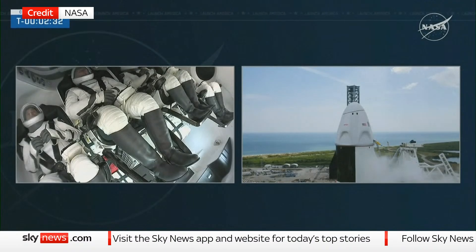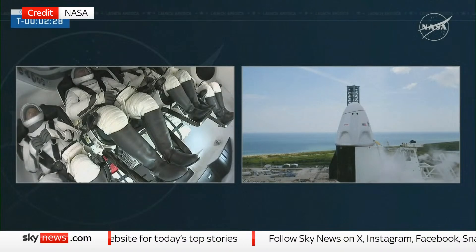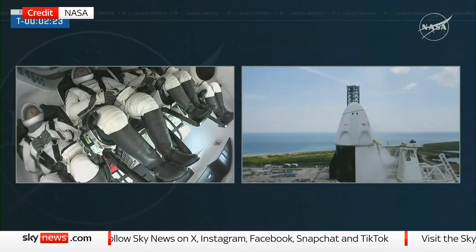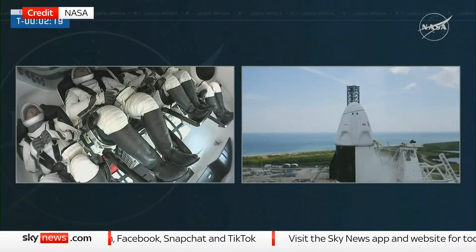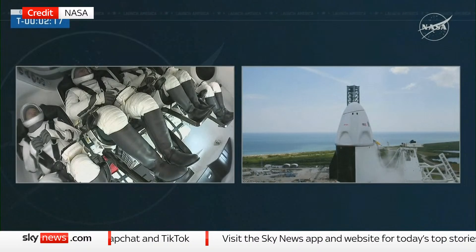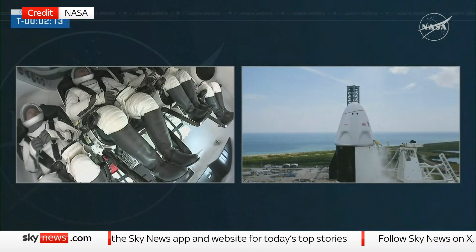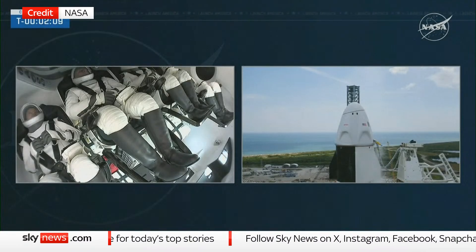We're also going to hear gas closeouts starting to begin as well. Everything will get vented overboard through the umbilicals and strongback, and you may hear some of that venting noise come in soon. LOX is still loading for approximately another 20 seconds on stage 2. Once that is complete, we'll vent down the TE, which will produce a white cloud off the side of the rocket — normal and expected, just as Joseph had mentioned.